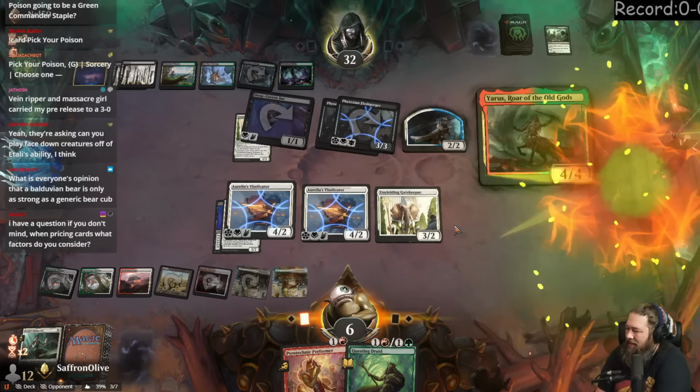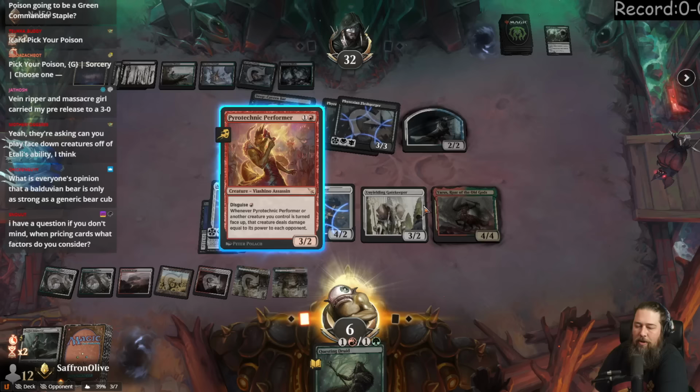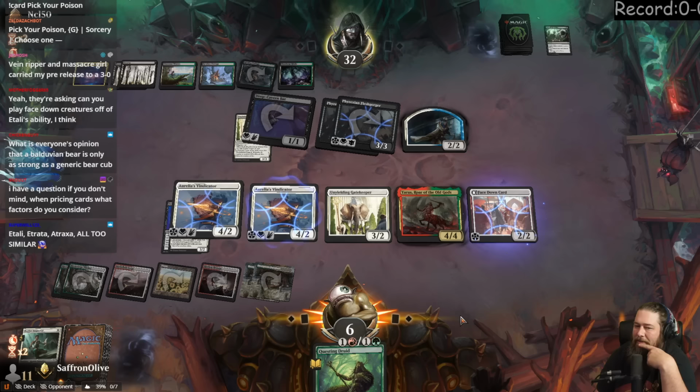I have a question, if you don't mind. When pricing cards, what factors do you consider? Can you be more specific? So, like, when I'm buying a collection, that kind of pricing. If I'm looking to buy a collection from eBay or Goodwill or something, what am I looking for and how am I valuing stuff?